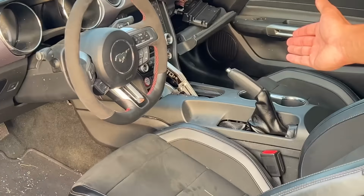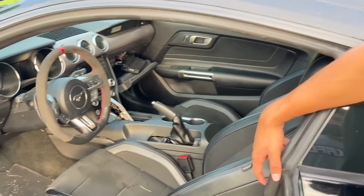It's also got a Turbo 400. That's because of the manual that was in it, I didn't know how to drive manual. So I auto swapped it, and then I didn't like the auto and it just fell apart. So I put a Turbo 400 in it. It also has the GT350 seats that I found at the junkyard. Somebody wrecked their Mustang, what a surprise, and I got these for like $5. So shout out to the Antarctica junkyard. They're pretty great.